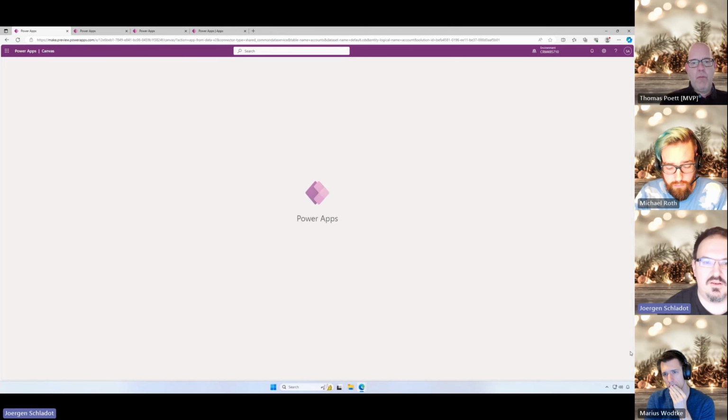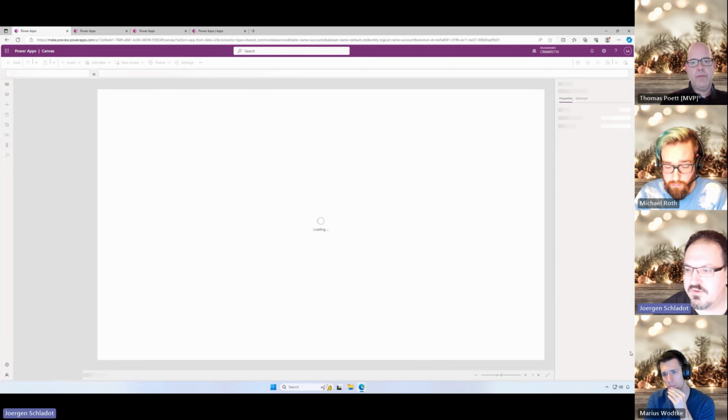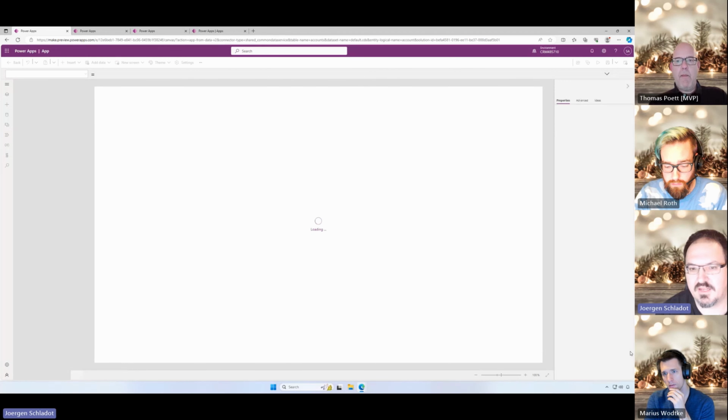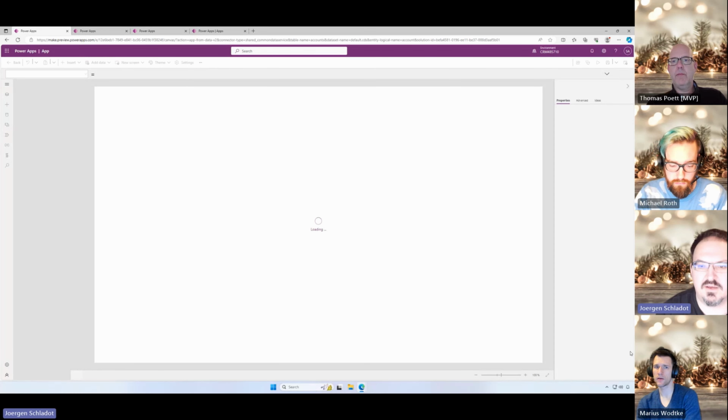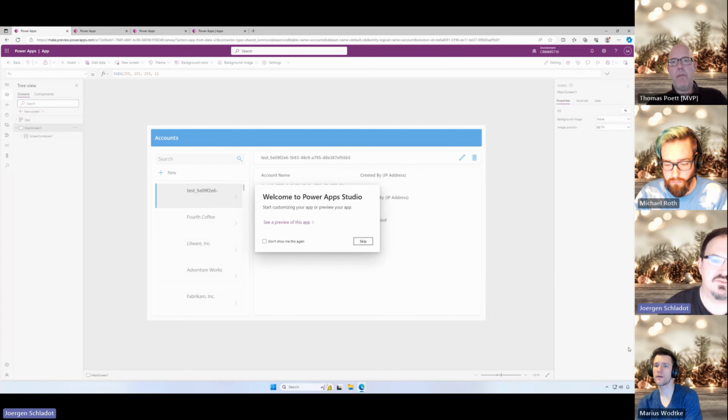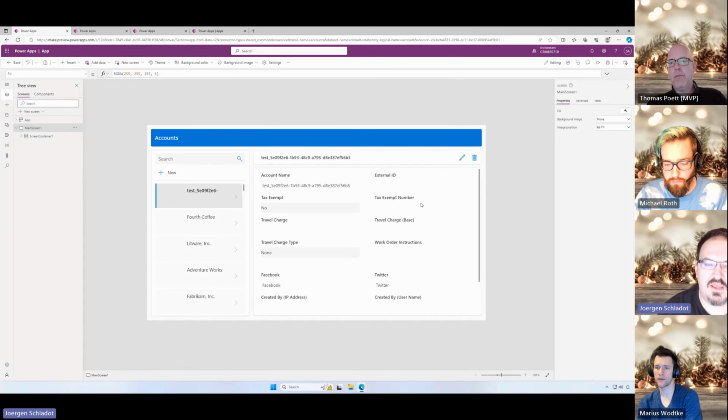And what I now get is not a phone application, but a tablet application having a new design and some new design principles already included. So it looks directly a little bit more appealing.